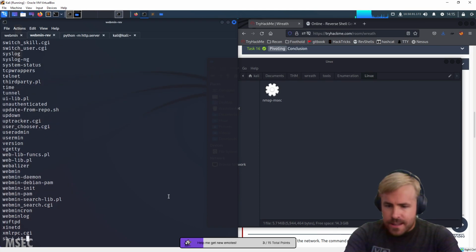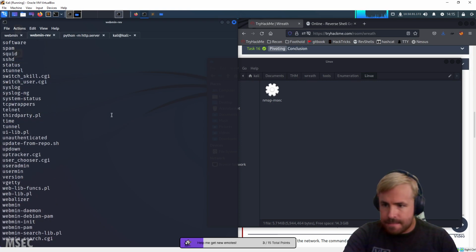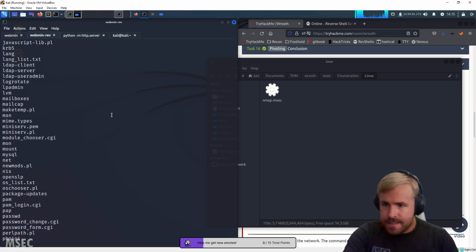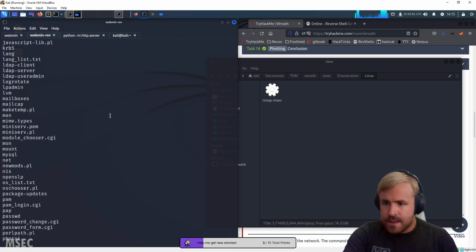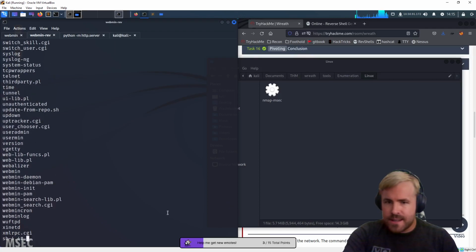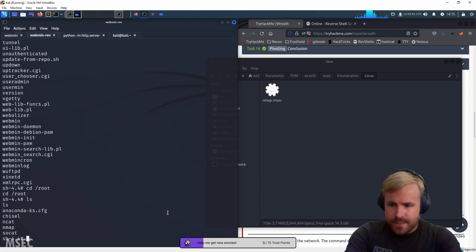Doing LS. What are you trying to do? Trying to copy a static binary for nmap onto this machine. So if we look at root, there's already one there, but I was trying to get my one on there.